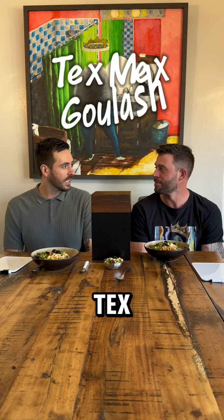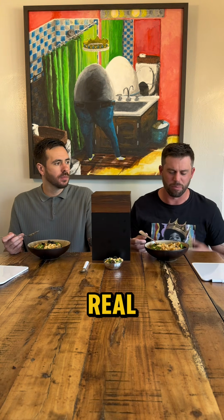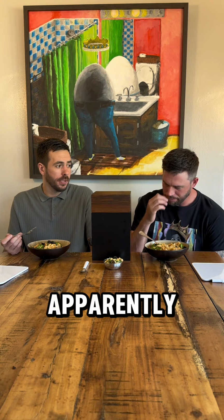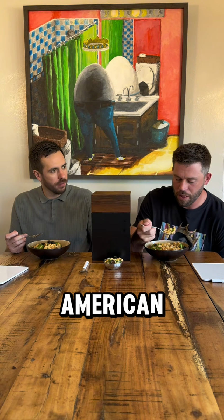Okay, this is Tex-Mex Goulash. Ooh, I love goulash. I only looked up what goulash was when I was almost done with the recipe. It's always got macaroni, and it's real, I don't know, saucy. Apparently it's a Hungarian dish with meat and vegetables. Really? But Hungarian. The more American version looks more like this.